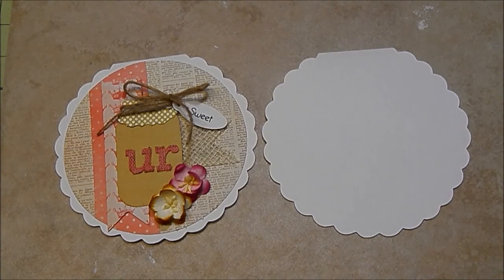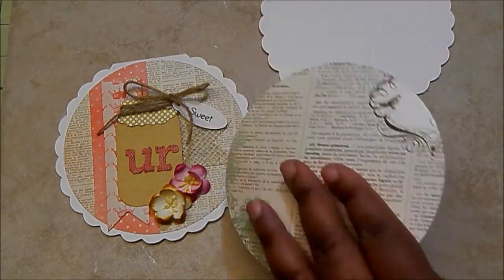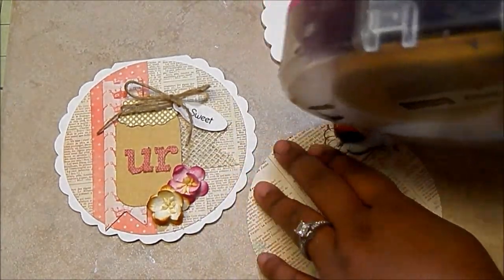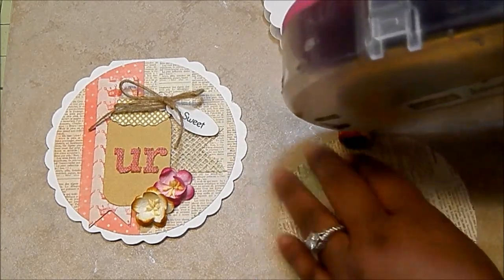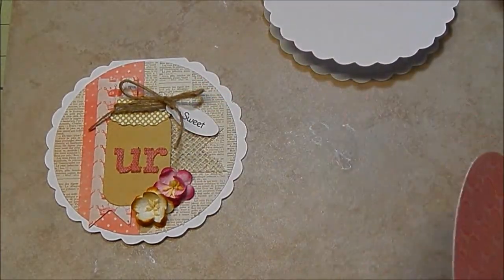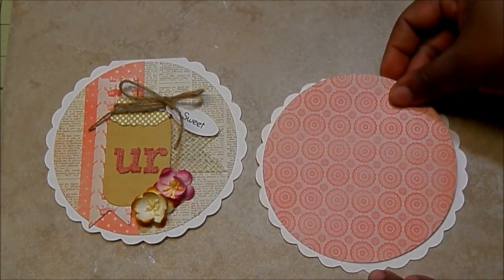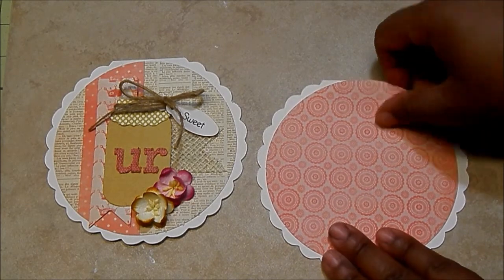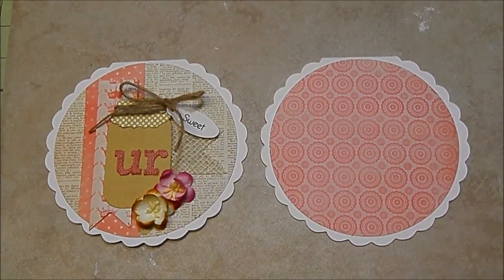And then the pattern paper, same collection, it's that Market Street. So I'm just going to add a little adhesive on the back here. And when you're cutting these out, it's easy to do this. You cut out 5 circles, you cut out 5 scallops, you cut out 5 jars. You can repeat this in a matter of minutes and have like 10 cards. So that's how we matted that.